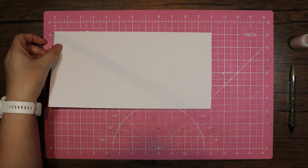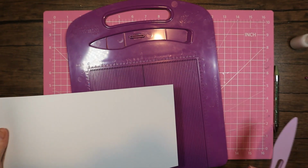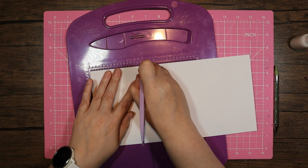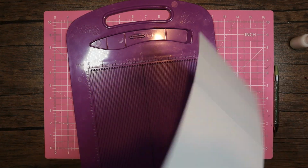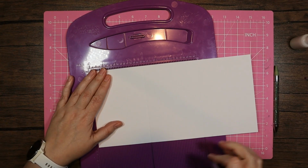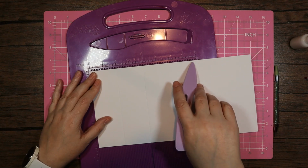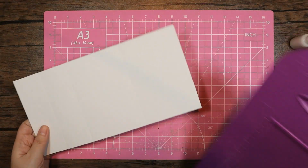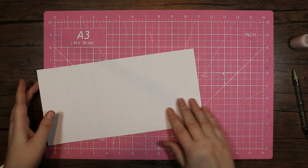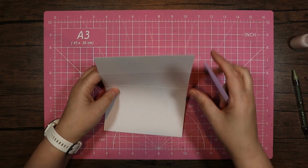So I've got a piece of 6x12 cardstock, and I'm going to score at 2, at 4, and then I'm going to turn it over and score at 4. So if you've got the big board, it'll be 2, 4 and 8. I can just about score an 8, but it does crease the card up a bit. So I've only got the little scoreboard, so I have to amend it a little bit. But 2, 4 and 8. And then this should give us a nice little stepper card here.